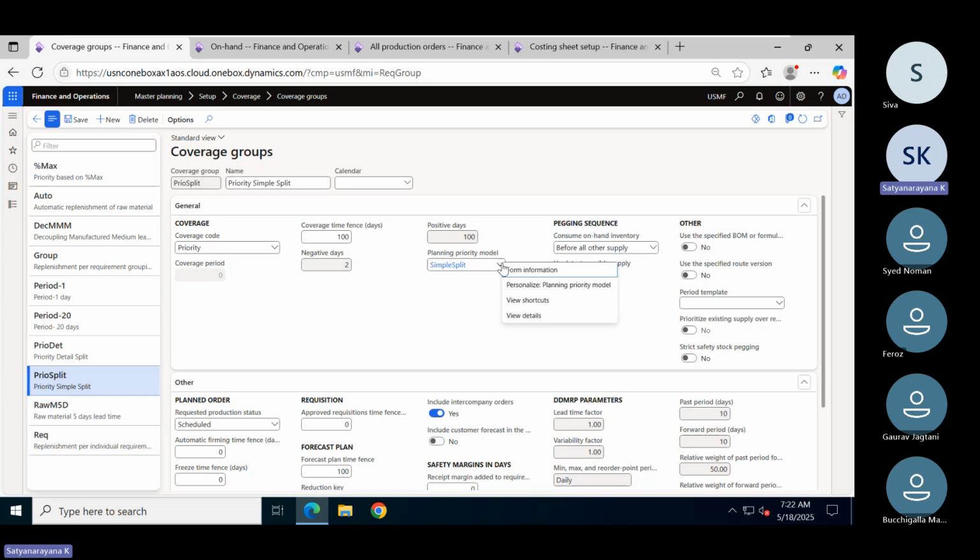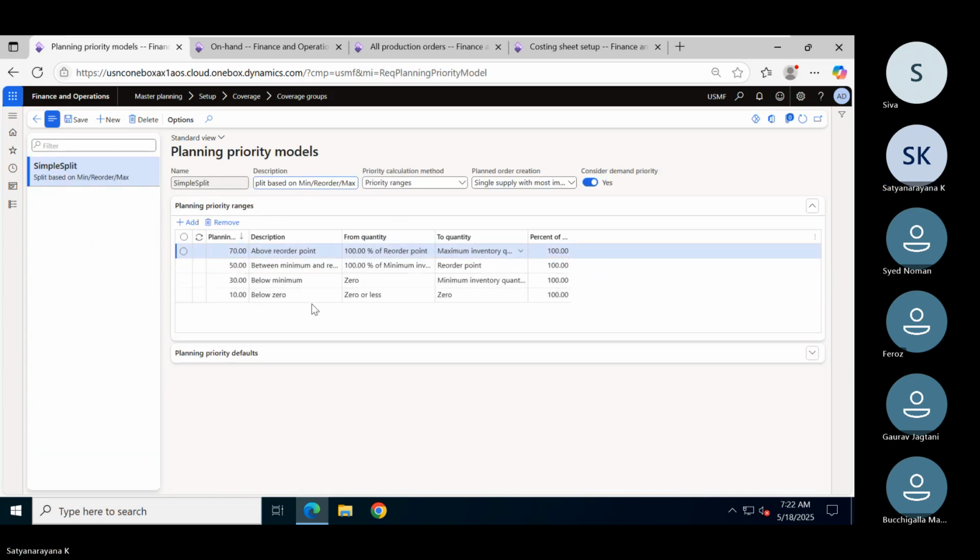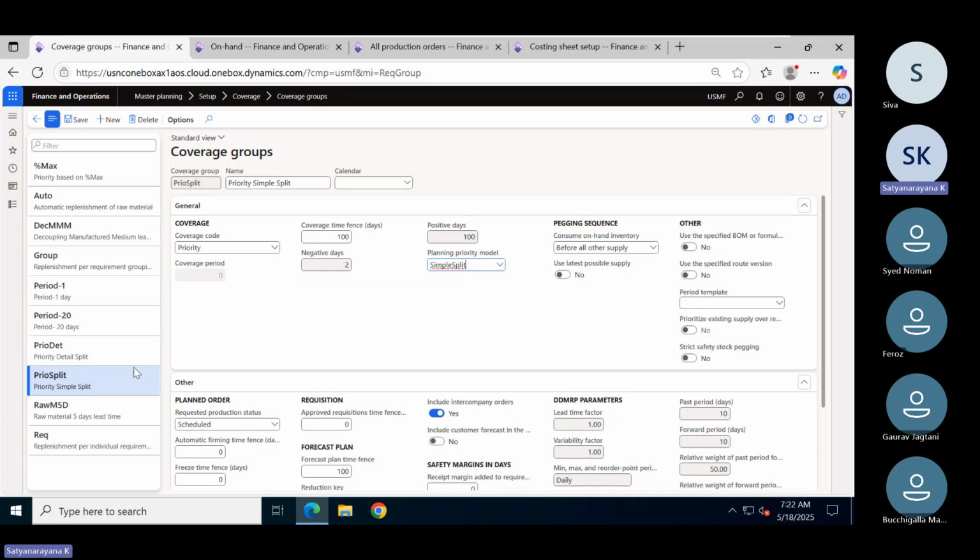This one. If you go inside, there is a methodology. It is below stock, below 0. Then it is below minimum stock. Then reorder point, and then maximum. Okay, priority based. Next, decoupled lead time. Decoupling point. Then there are some calculations. It is available.